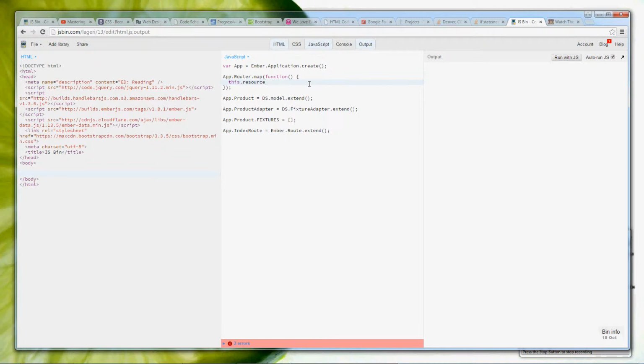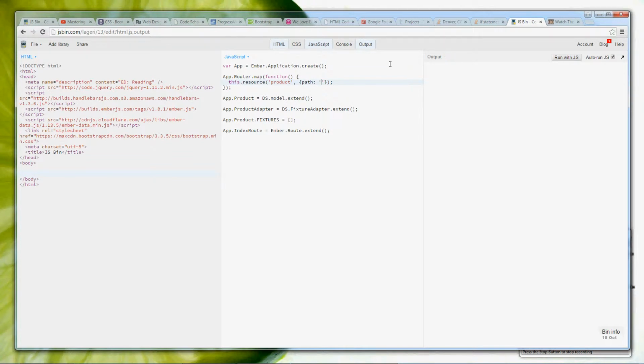I prefer to use resource, and there's an explanation to that, and you can always find it on the Ember website. Resource, product. I can't type today. It's probably visible. Yes, it's official, I cannot type today. I don't know why.